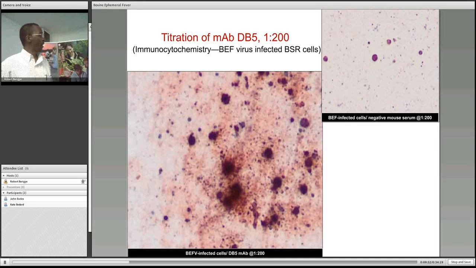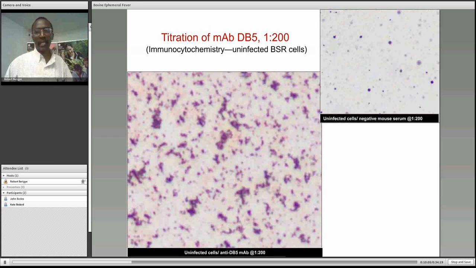because you don't want the assay result to look like this, or you are going to have what they call background noise. So you want it at a good dilution. So you have to do a series of dilutions for your antibody and get a working dilution.